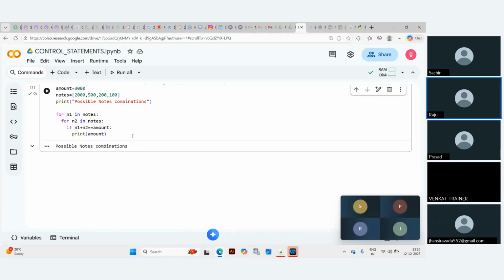I think we need to convert into integer, right, sir? Which one? Amount. Not required. It is static initialization, static, right? Whenever you take input using the input function, only then is typecasting required. If you are assigning the value directly, you need not perform all this. Okay, sir. Yeah.